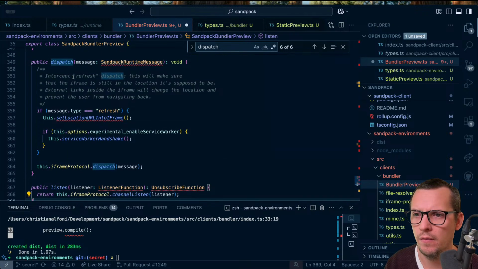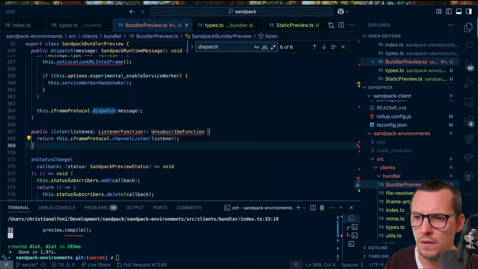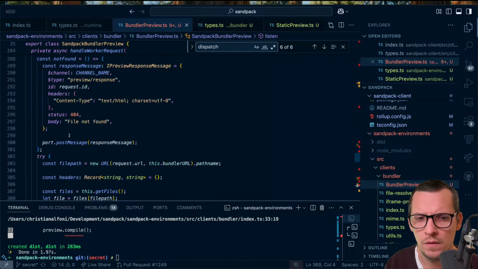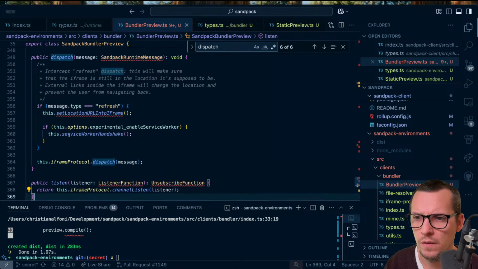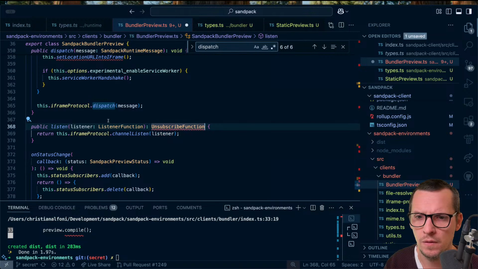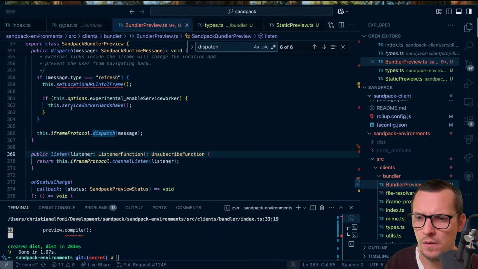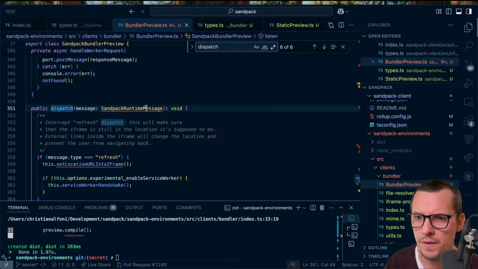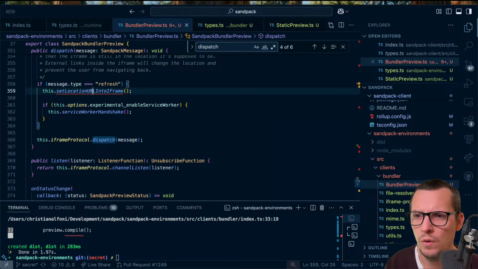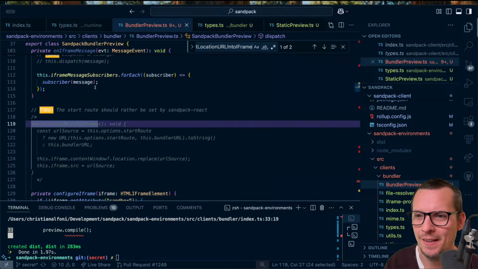We're actually gonna have listener function and subscribe function. Sandpack runtime message. This is Sandpack message now. Cool. Okay, so we need set location URL into iframe.